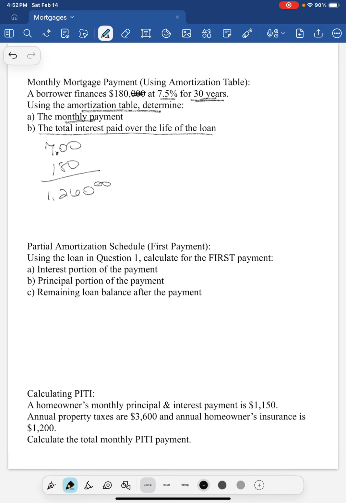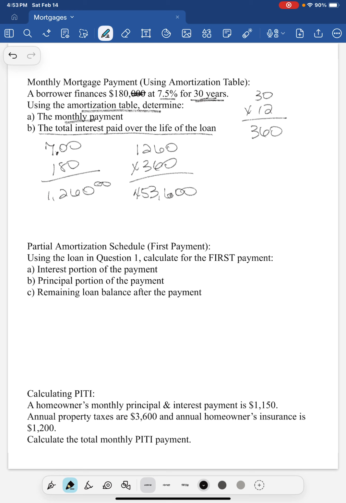Okay. Now, the next thing we need to do, it wants us to find the total interest paid over the life of the loan. This is how we can do this. We take the monthly payment and we multiply it by the number of payments that will be made. And if we have 30 years of payments times 12, then we're going to have 360 total payments. So we multiply the monthly payment by the number of payments paid over the life of the loan, and we see that the total payment, hold on to your hats, is $453,600, okay? Whew, I can't even get that out.